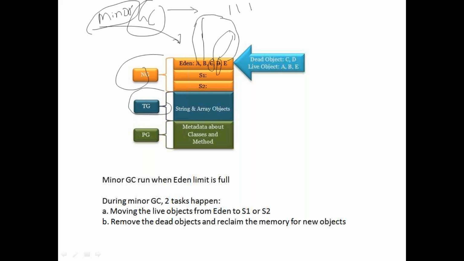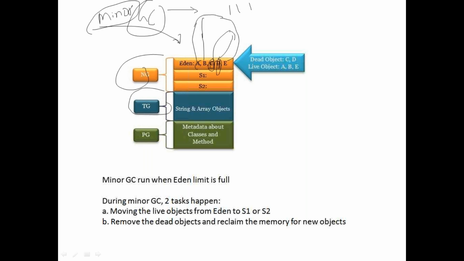No, it will be in the order of minutes or seconds. Okay, so now when the minor GC comes, it knows that this is referenced, this is referenced, this is referenced, these two are unreferenced, so it will take away these objects. Or in other words, whatever memory was allocated to these objects, it will free up. Are we clear so far? Yeah, clear. Okay, now that is the first task.